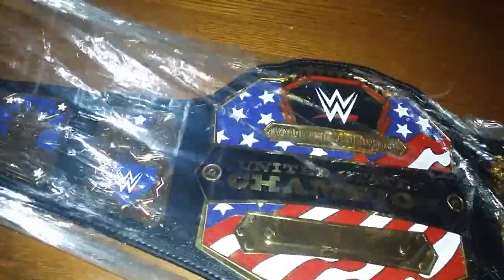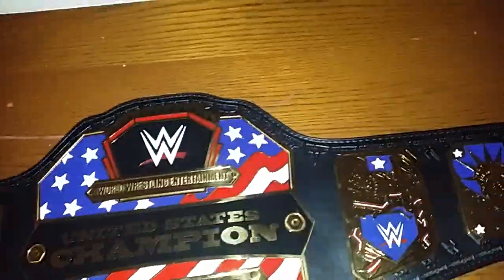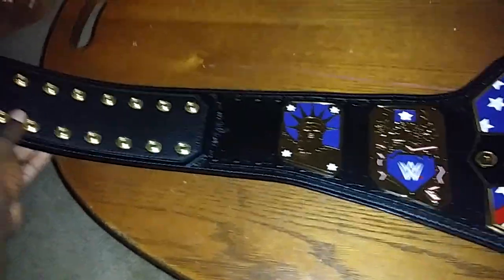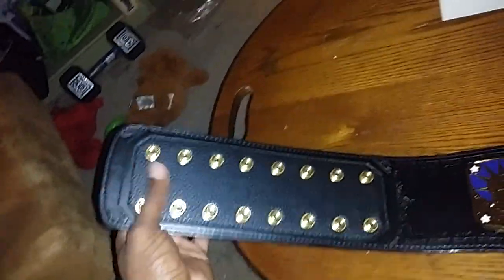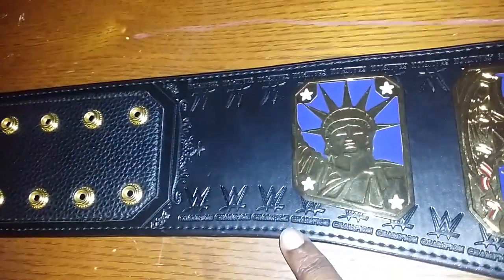Here it is. This is my second United States belt — I had it when it first came out and now I have this one. I'm pleased to say this one is a little bit better quality than the last one. They've got the male snap box, which is a two by eight, and some pretty decent filler rework on the strap with some stamping. It has the new WWE logo and says WWE Champion.